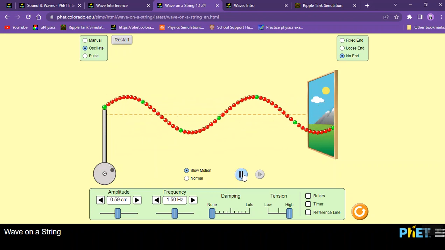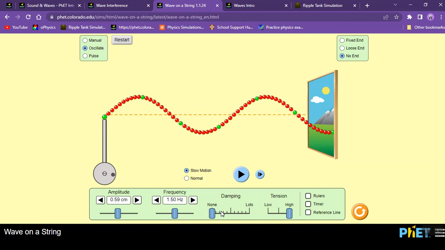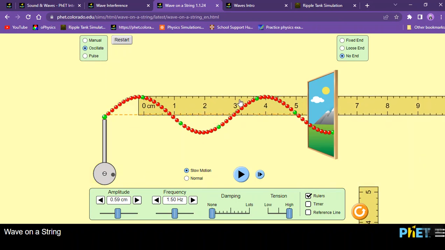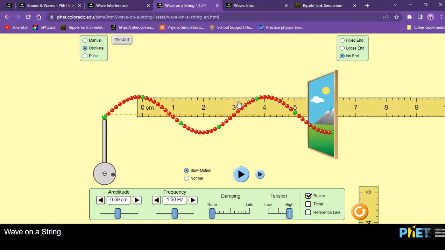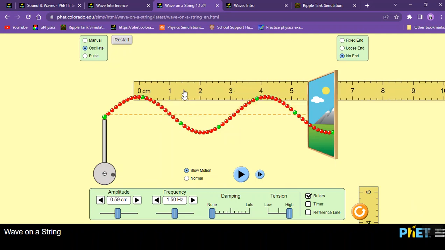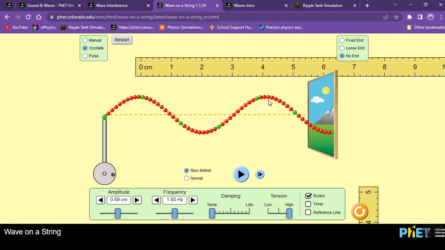Back to our way to calculate, we now must be able to calculate the wave speed in another way. So if I pause it over here, we see that we have particles moving up and down. Now the distance from one particle to another, let's say from crest to crest here, is 4 centimeters, 4.2. That distance is called the wavelength, the distance from one crest to another. Or we can say a wavelength is from a trough to another trough, or basically any two points experiencing the same motion at the same time.